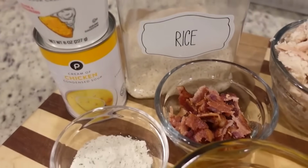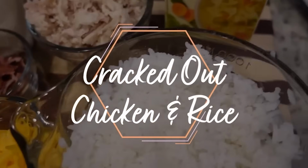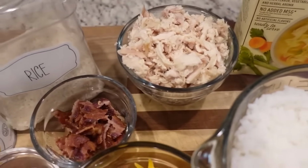This is called cracked out chicken and rice. And if you are familiar, when you hear the term cracked out, that means it has chicken, bacon, ranch. And in case you're wondering, yes, I'm making all 3 of these recipes on the same day. So we're gonna have plenty of food for the next couple of days, but I'm also gonna be taking some of this, like I'm halving these and putting them in containers, and I'm gonna take them to my friend Tabby, who lives right down the road, so that they can have dinner and possibly lunch for tomorrow too.